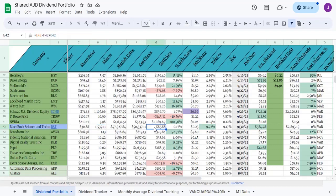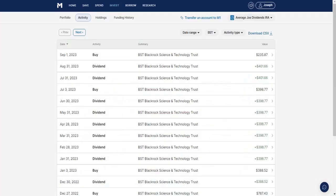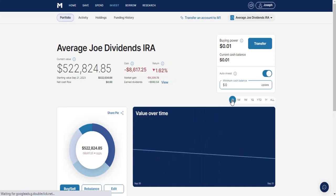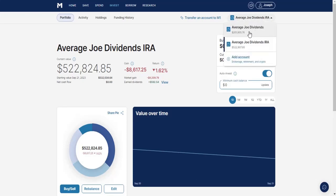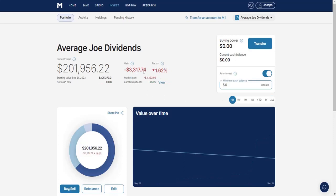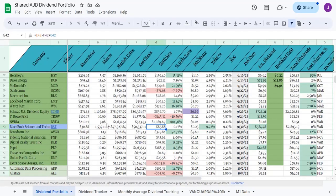You can see right now with the huge drops that have been happening, especially today. Let's go take a look and see how much things have dropped just today. We'll go to the 1 day. You can see just my IRA. Just today, I've lost $8,617.25. Let's go over to my taxable brokerage account. Let's see how much I'm down just today. Another $33,1774. So you can see not a great day for the market, but to me though, I think this is a really good buying opportunity. And I think if you are thinking of putting your money in BST, this may be a good time to start doing that.